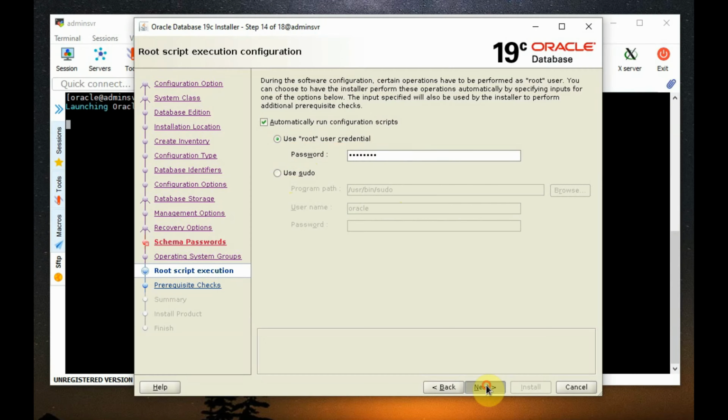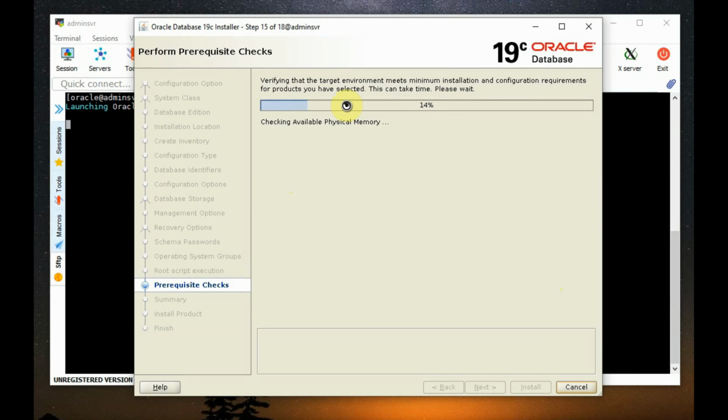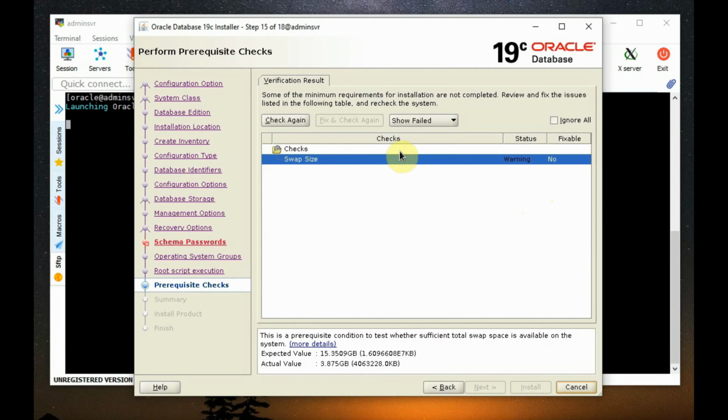We'll click next, and it will verify if the target environment meets all the minimum requirements to complete the installation, and if it is able to find something which is not as per the standard, it will give us a warning. At this stage, it's asking that the swap size needs to be increased, and it is giving a warning, and the details are given below.